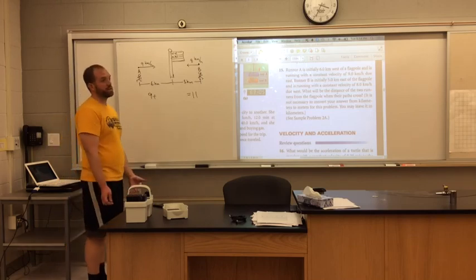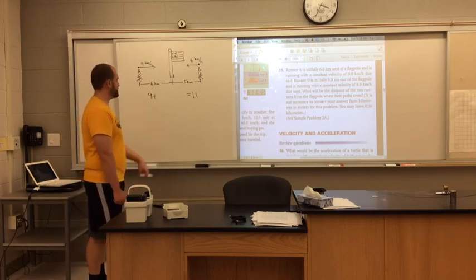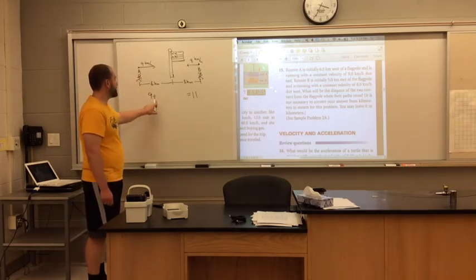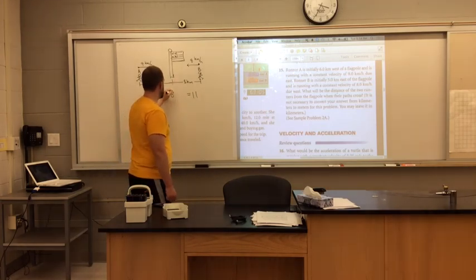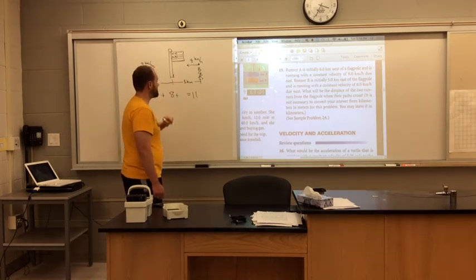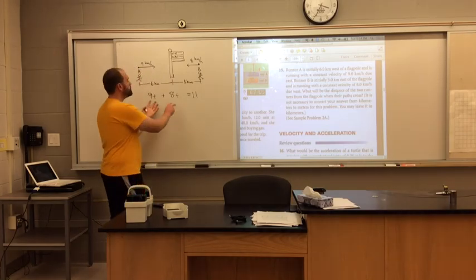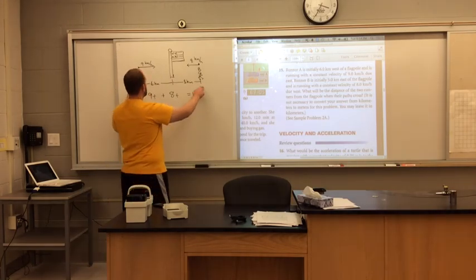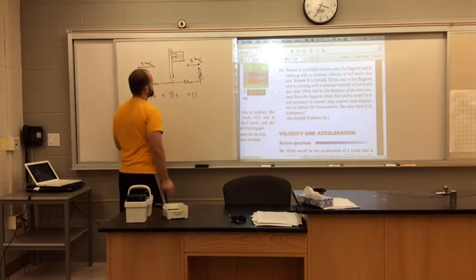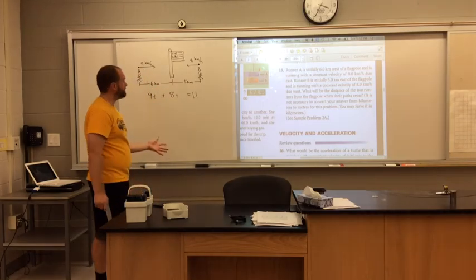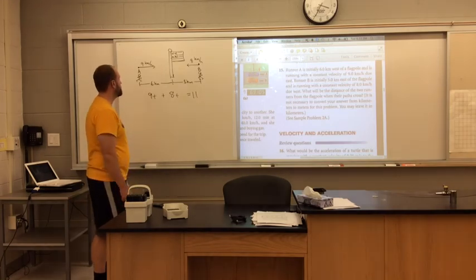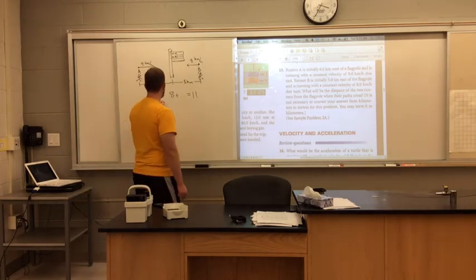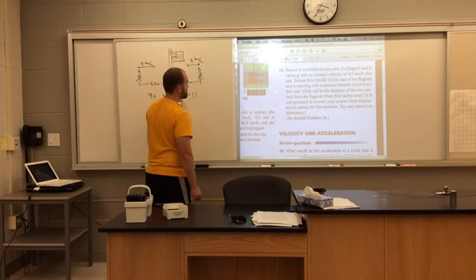Your velocity equation, if you solve it for displacement, is velocity times time. So his displacement is going to be his velocity times time, plus this guy's displacement is going to be his velocity times time. So when their two displacements added together equal 11, when they've closed all of this distance, that means that they've met. And now you've got to solve this for t. All right? So I would get 17t equals 11.